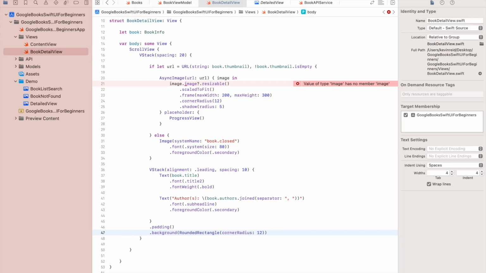And the reason for having a rounded rectangle is to make sure that the actual background looks more like a card.